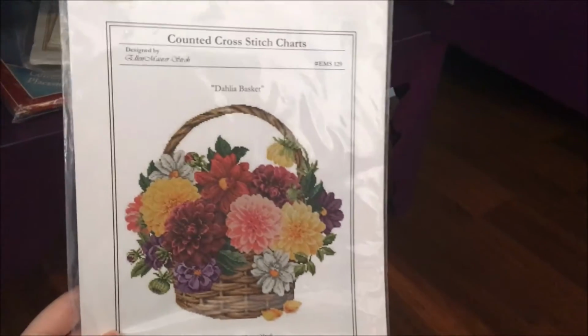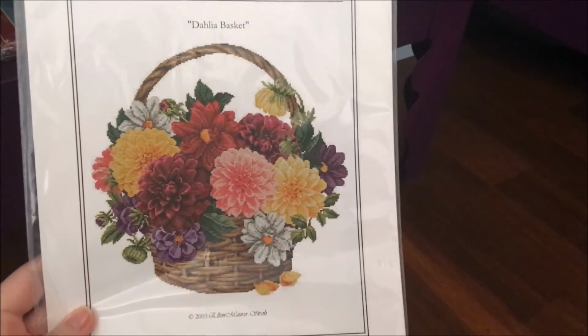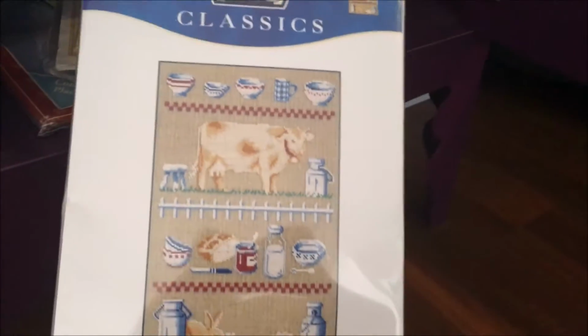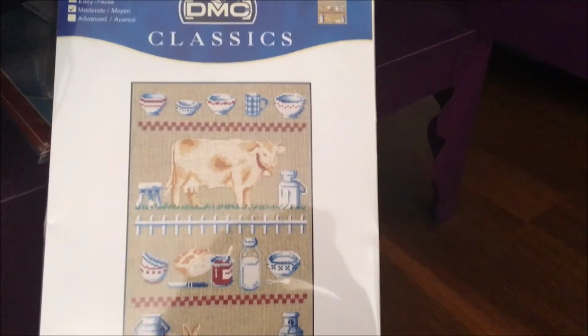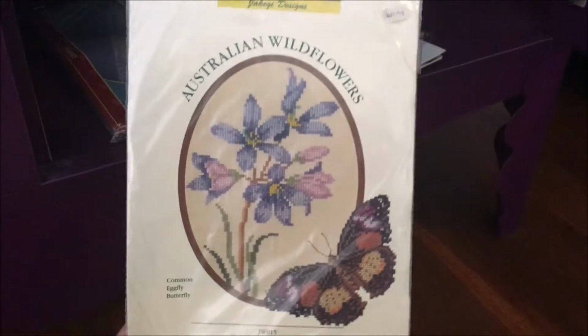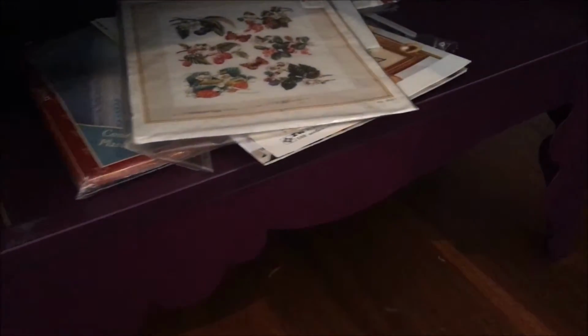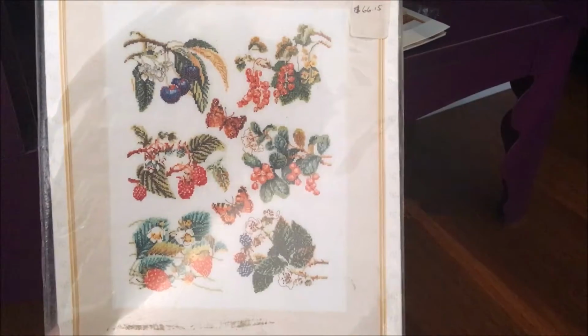I love this. My grandma's done this before. Dahlia basket. I'm going to do that one day. This one is a DMC sampler, I would call it. I'll do that as well. I'm just going to quickly go through these. No need to dwell on them too much. There's another one.